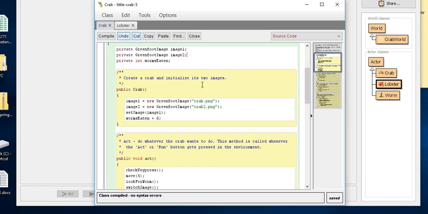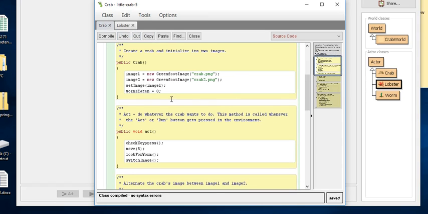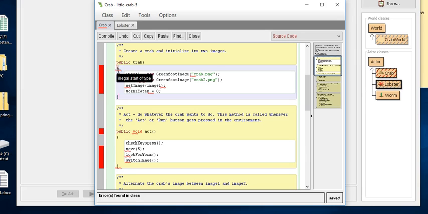Another error that often happens is we miss a parentheses. I'm going to delete a parentheses here and see what kind of error messages that we get. And there's all kinds of things that pop up. It doesn't know what to do.